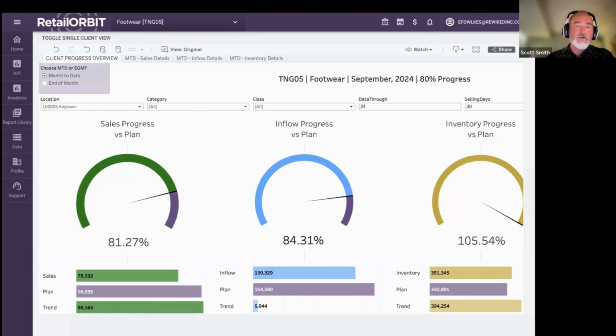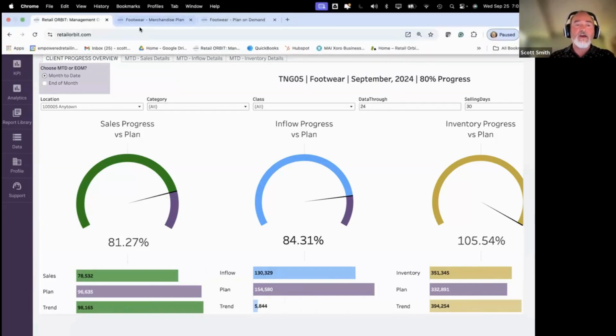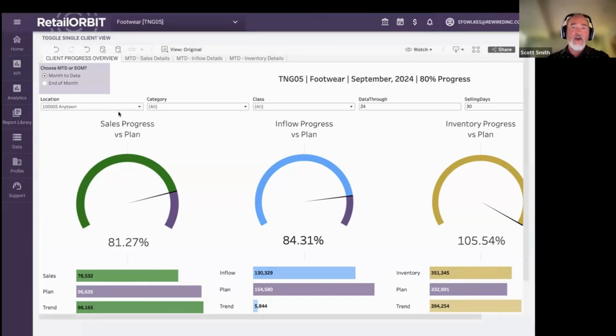So with that, first of all, I'm going to take you to the overall view of the Retail Orbit software. You'll notice when I pan down, we are logged into www.retailorbit.com. Very simple. It is a 24/7 software as a service in the cloud, available for you at all times. Depending on the point of sale system that you work with, you might have daily updates. You might have a manual system that updates on a less frequent basis, but you will have that information available at your fingertips online at retailorbit.com.